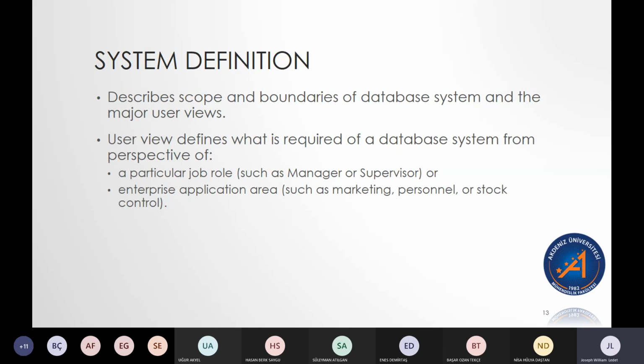Some other things that we might want to do is might want to define what certain roles might be. And again, we're going to get a lot of this information from the existing system if there is one. So most systems, most database systems are not ones that are created from nothing. They're not just brand new database systems that haven't existed before and now we're creating them. A lot of them are simply upgrades of something that already exists.